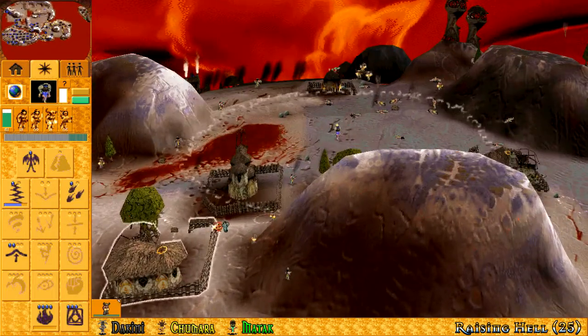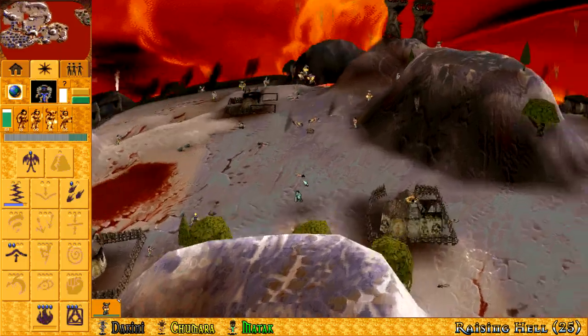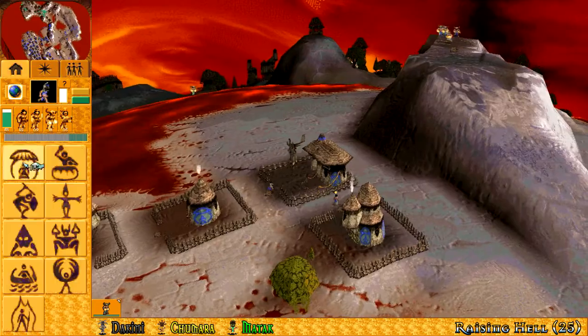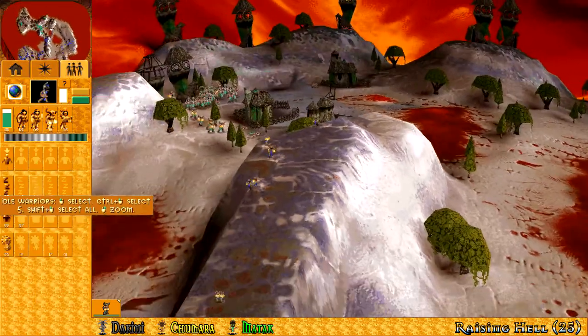Well, I don't even care about my own hut. Just take it. You are not earning this victory. You've done nothing in this campaign to warrant a victory.